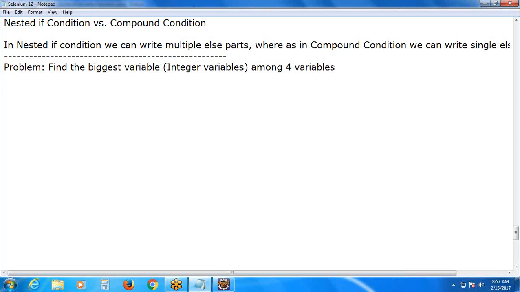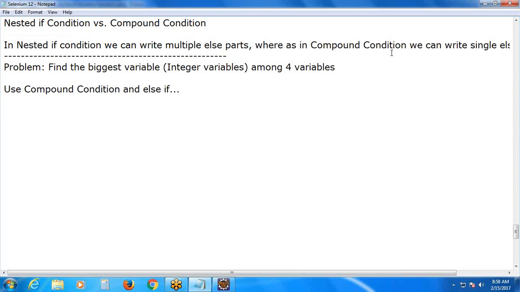Okay. Here is a hint, Jyotirmayi: use compound condition and else if. Okay, Jyotirmayi? This is the hint.